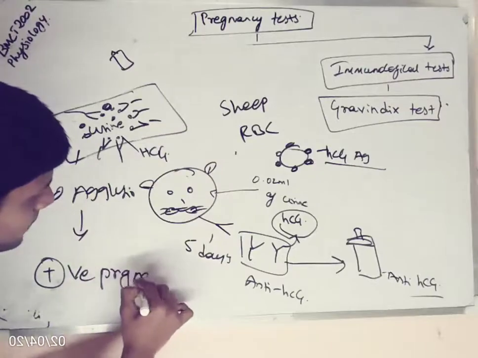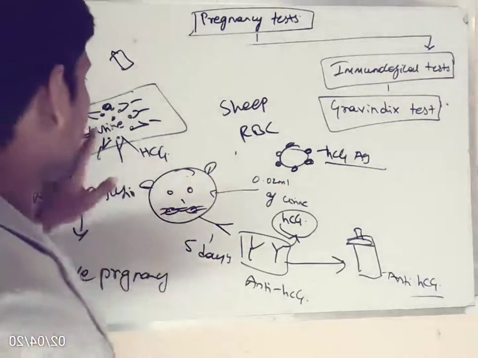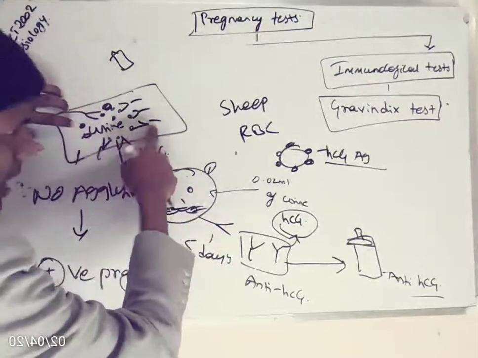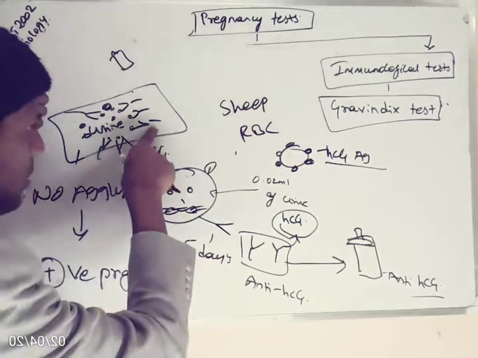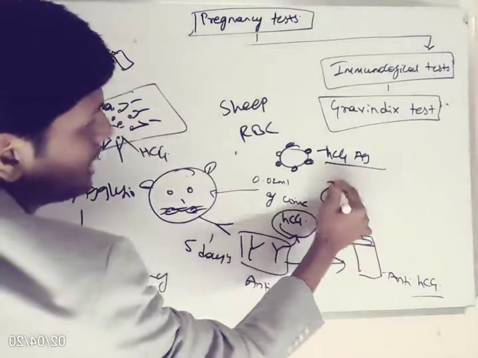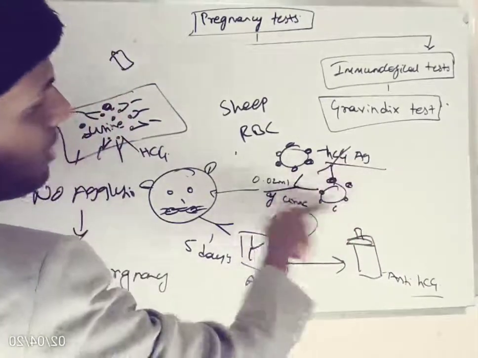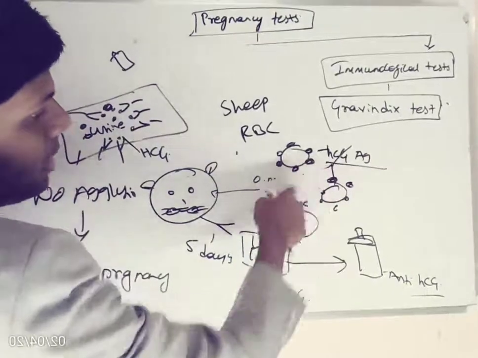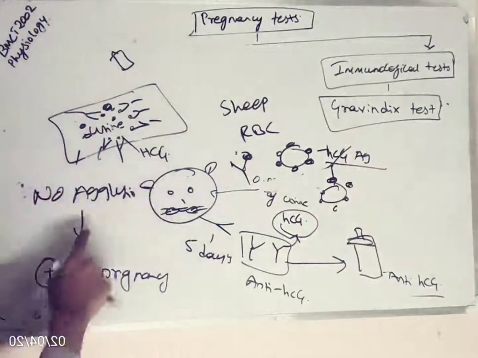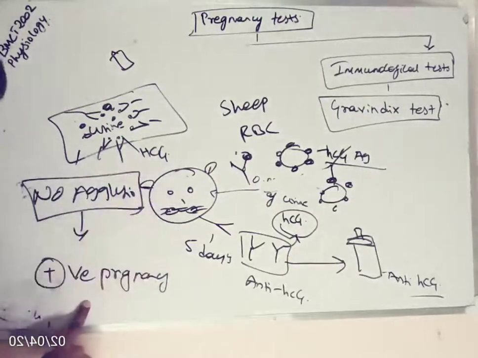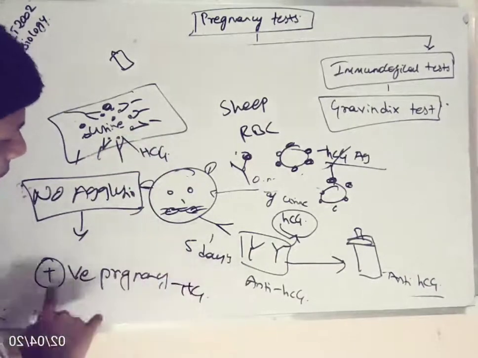How? Why haven't these red blood cells agglutinated? Because the antibodies are already attached to the HCG present in the urine. See students, these are red blood cells and this is HCG. They won't agglutinate because these antibodies are not attached to them, because these antibodies are already attached to the HCG protein. So the absence of agglutination means presence of pregnancy. That woman's urine has HCG protein. That is why we didn't see any agglutination.